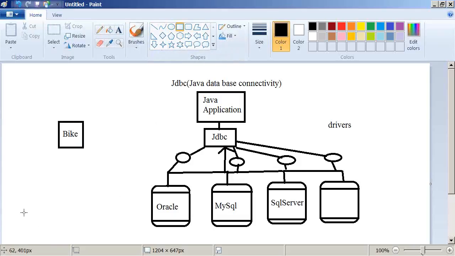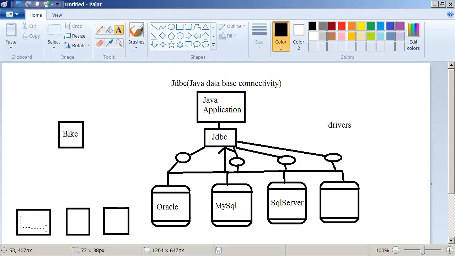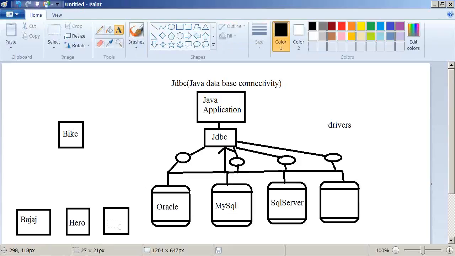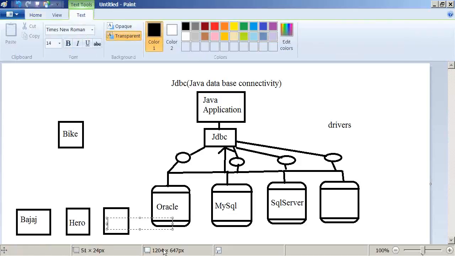Now you talk about this layer. What is this layer here? This is the bike implementers. Implementers means some companies. You have some company, this is one company. You have this, one more company. You have Hero. What do these company people do? Any other companies? I don't know much. Honda, okay, we'll take it. What will these company people do?